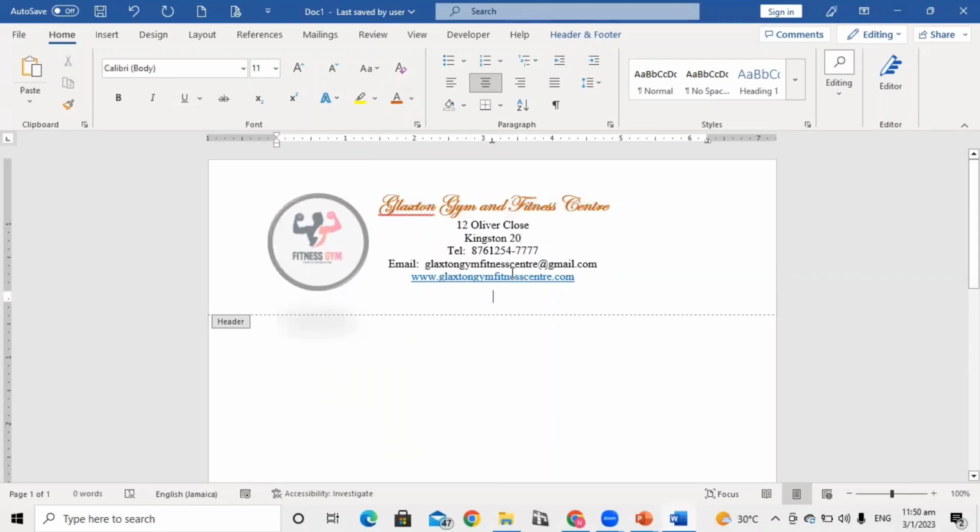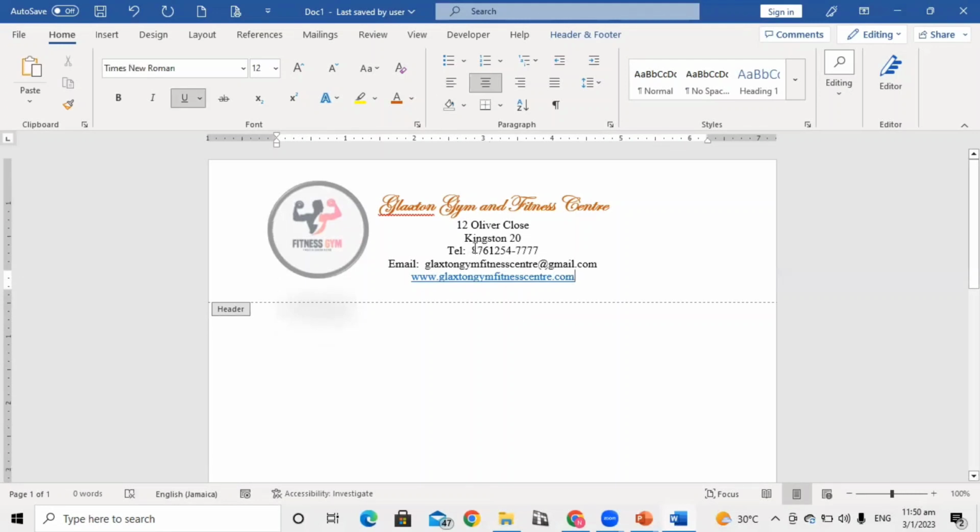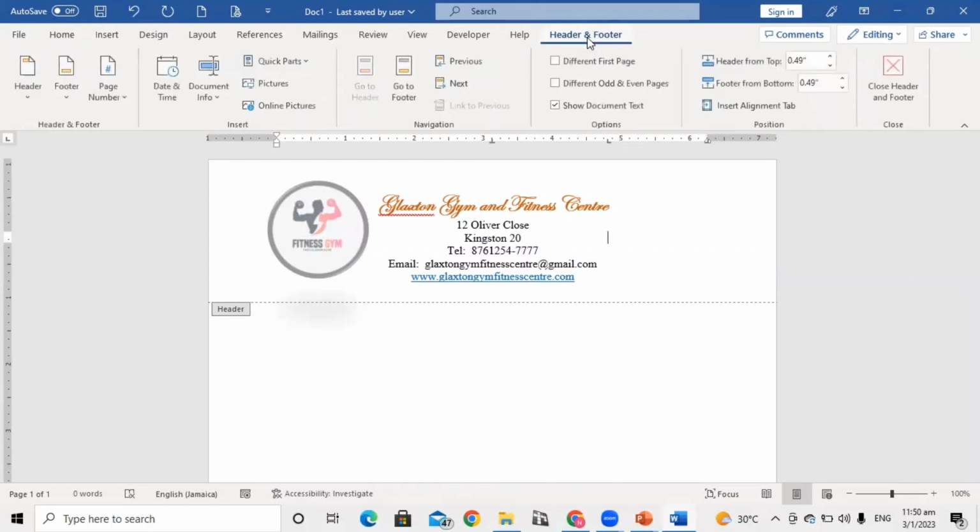All right, ensure also that the spacing that is below the web page address, that it is about one line spacing. So you can backspace and delete one of that space. All right, then go back to header and footer.